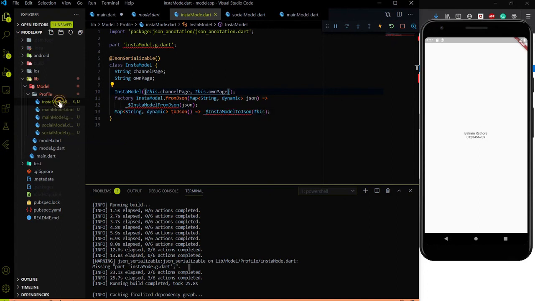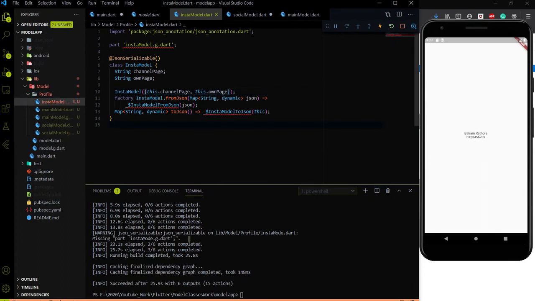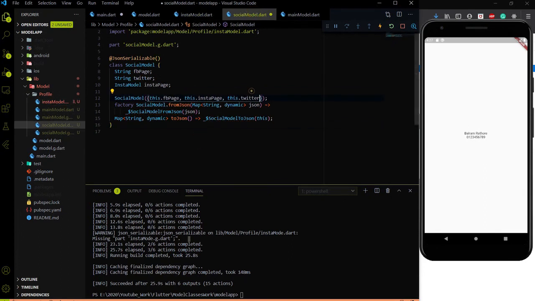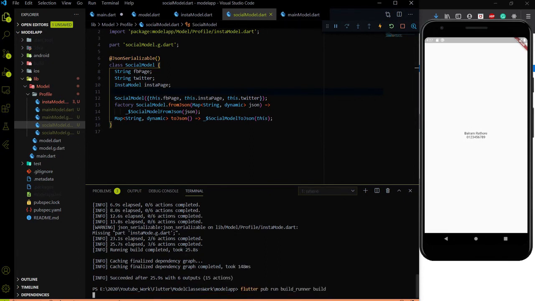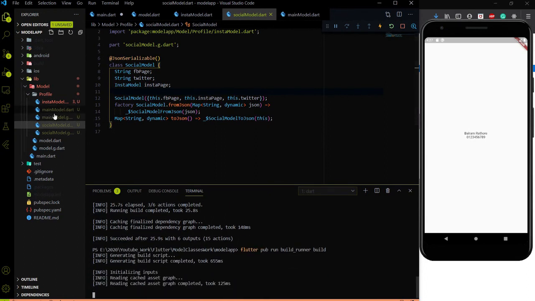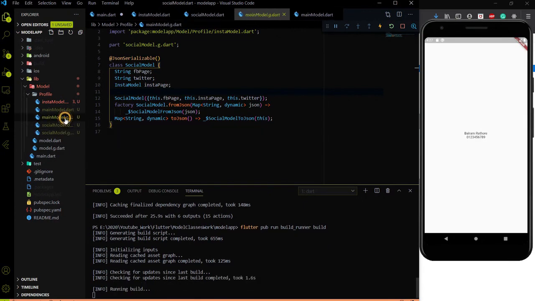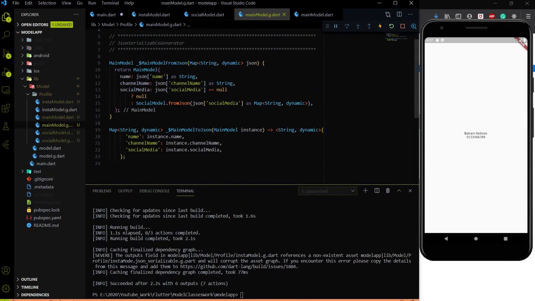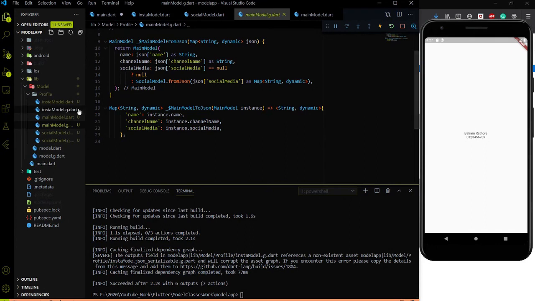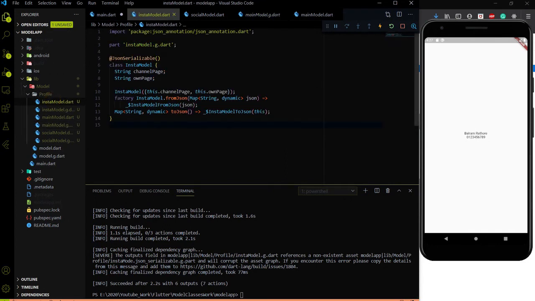So here is the mistake, that the name of the file is instamod, and we specified over here instamodel, so that's why it's giving an error. So I just updated it, and let me run again the build runner, and it will create an instamodel.g file also. So in the G file if you go, you can see that the mapping will be done automatically, and now the error of the instamodel is also gone.